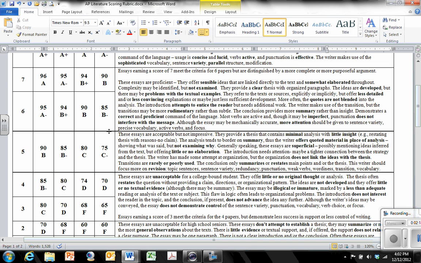But with this particular question, it came down to, were you looking at literary techniques? Because that's the question. If you weren't looking at literary techniques at all, technically you probably should have been down to a 4. But if the essay was really well written and you did focus on Catherine's complex character and how the author develops that character through different things in the text, then I did give you the 5 at this point, which is an 85, a B-.